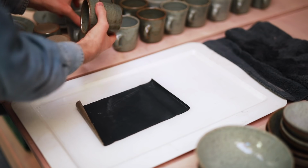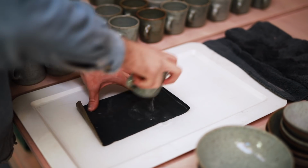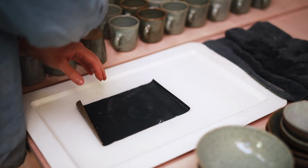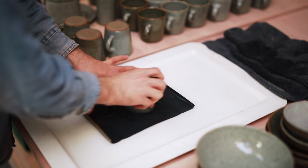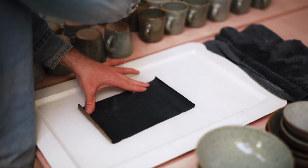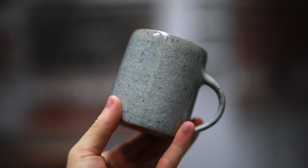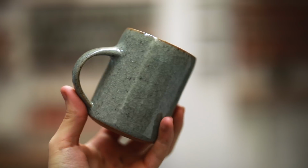Every other pot receives this treatment, which is the base just being simply ground with a tiny bit of wet and dry sandpaper, just enough to remove the really coarse bits of sand in the clay body. And that's it. Although multiplied by many hundreds of pots, it can be an arduous process, but one that's well worth it once you get to hold the finished, fired pots in your own hands.